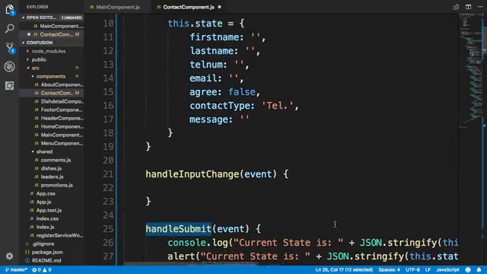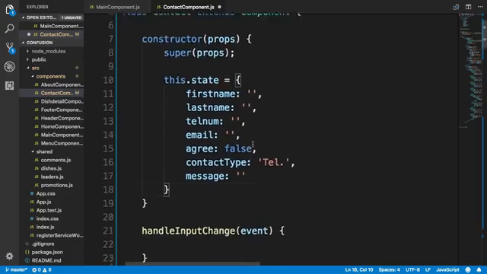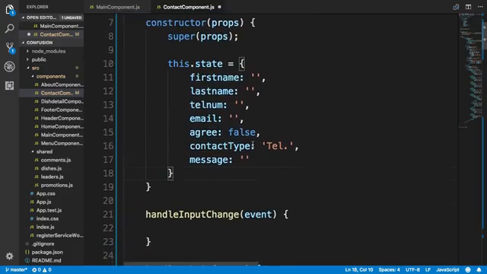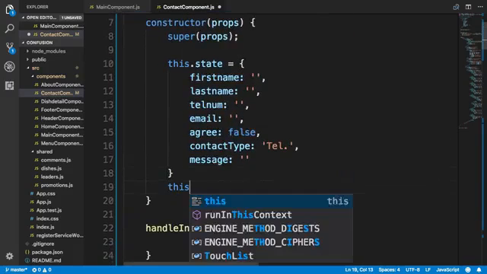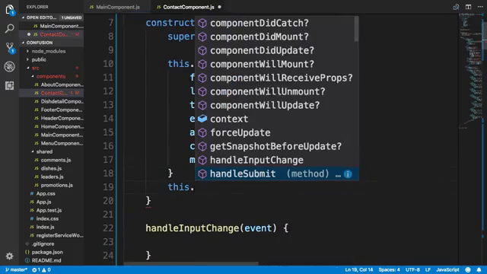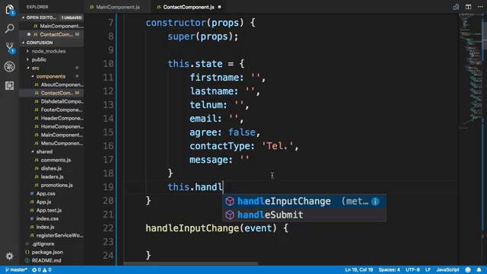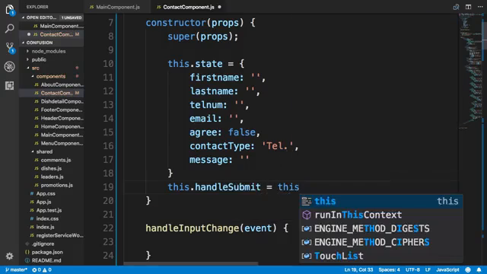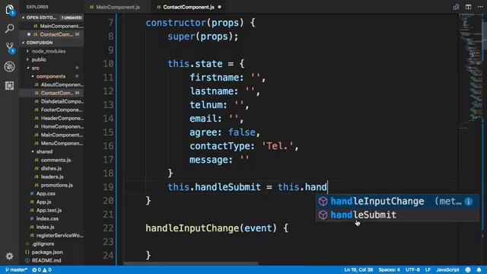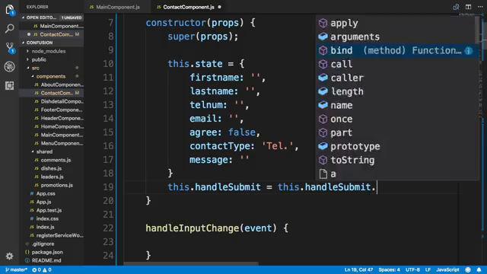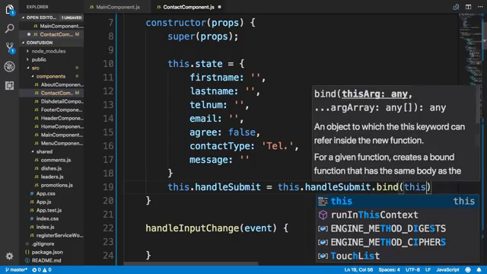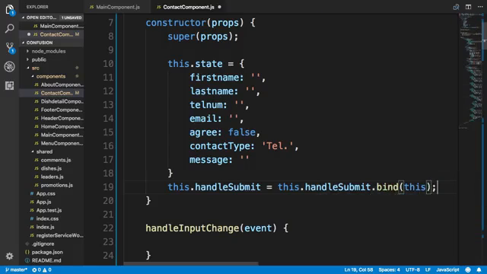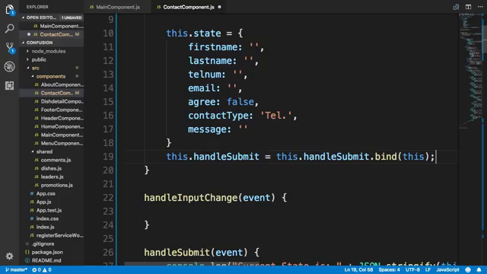Now, in addition, in order to make this handle submit method available for use like the way we did with the form, we need to bind this in the constructor. So here in the constructor, we'll say this handle submit is this handle submit bind this. We have seen this already in one of the previous exercises, why we need to bind this.